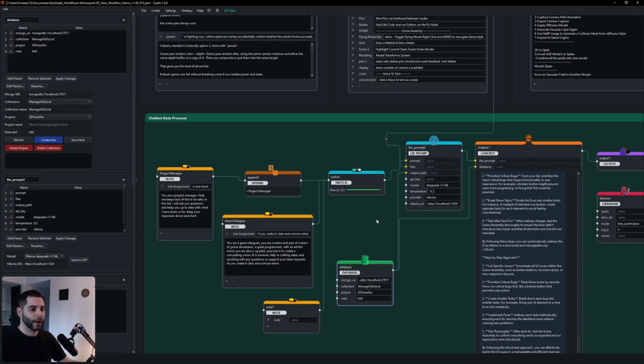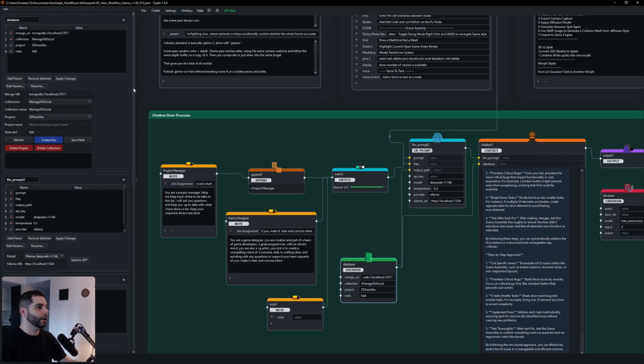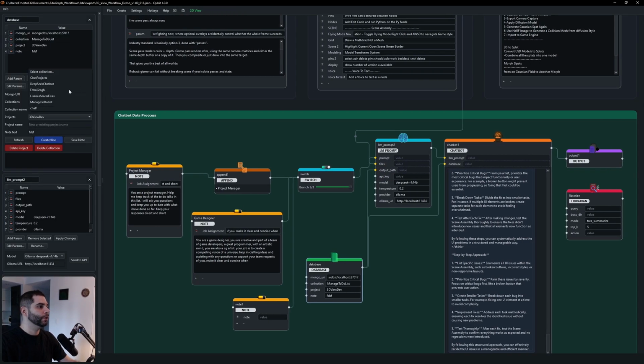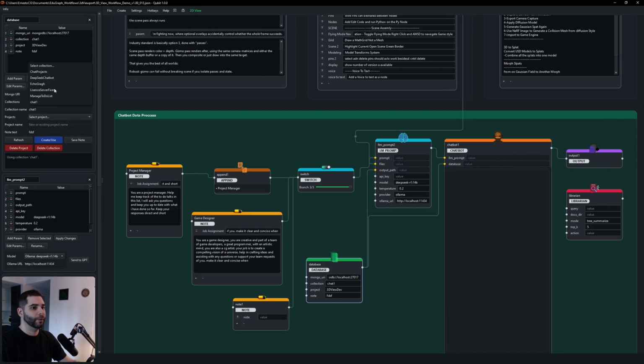And then I have a database, and the database node allows me to select different databases that I have set up.